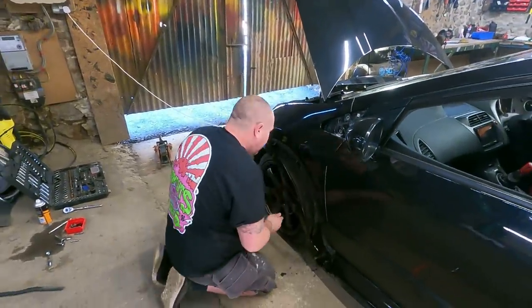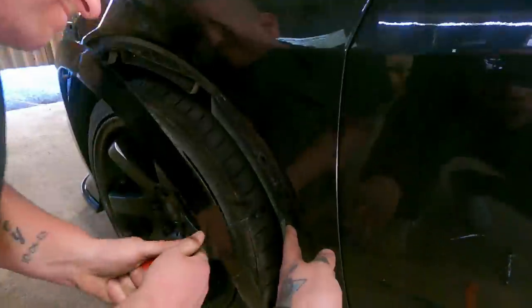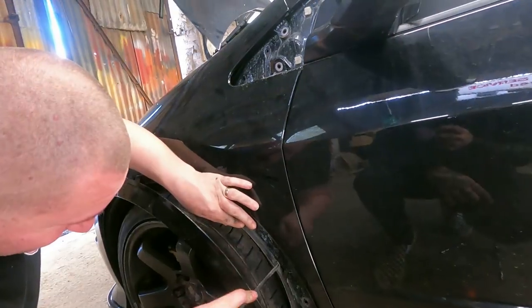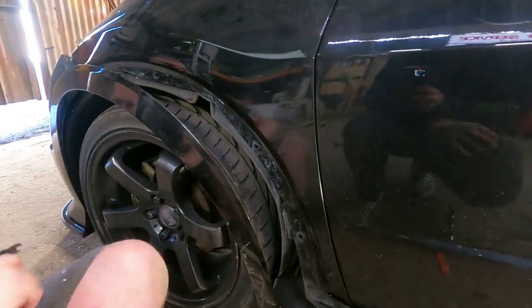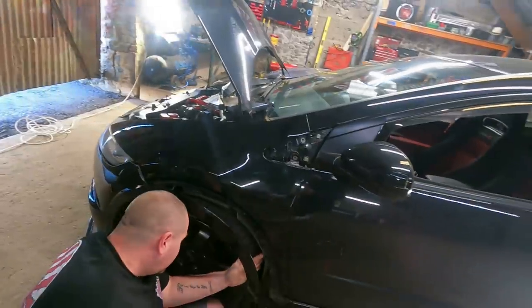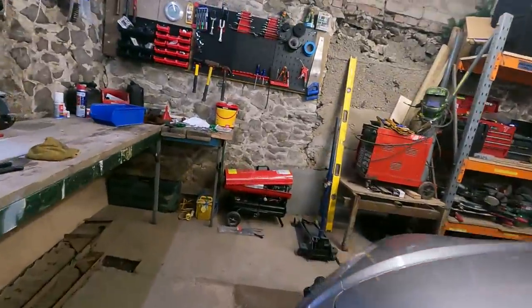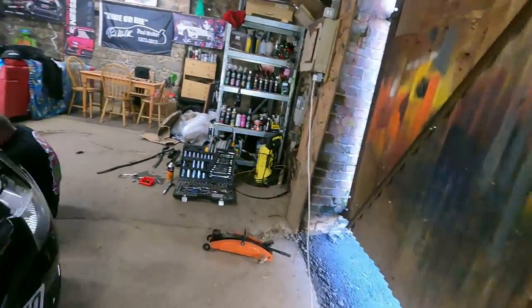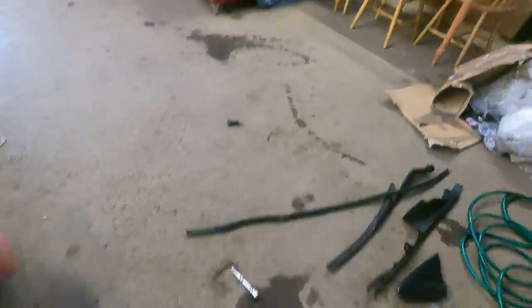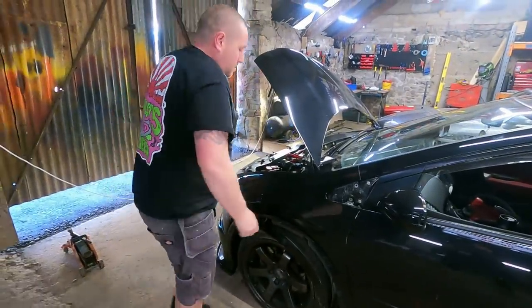Come on, Chrissie. I can't get in there, mate. I said should we take the wheels off? No, we don't need to take the wheels off. What should we have done? Turn the wheels. Right then — that should be it. With a total of about eight million clips and bolts holding one wing on.